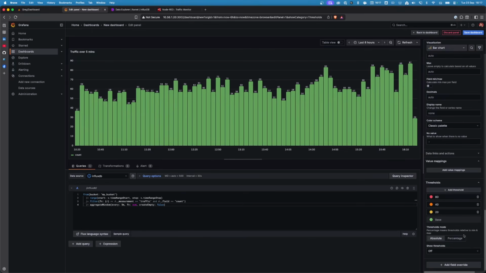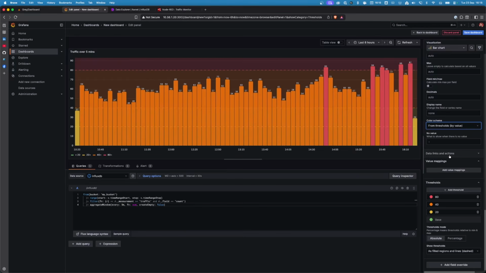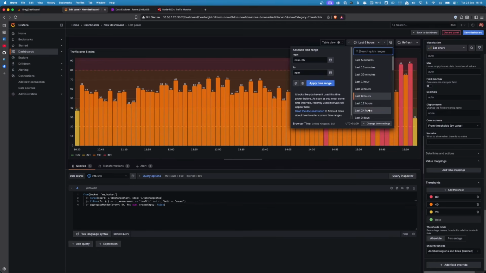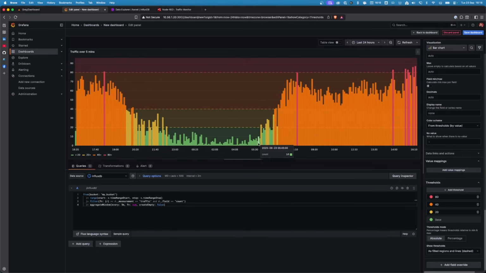And then we can click on show thresholds and then set that as filled regions and lines. There's loads of different types. It depends on your personal preference. I like this one. So what this does is obviously just gives us actual regions in the background. And then we can actually change the colour scheme to make it so each of these bars conforms to the colour of the threshold. So if we go to colour, thresholds by value, there we go. And then we can give ourselves a bit more information here. As you can see, anything within the green threshold is green, yellow threshold is yellow, orange threshold is orange, and anything tipping into the red value is actually red.